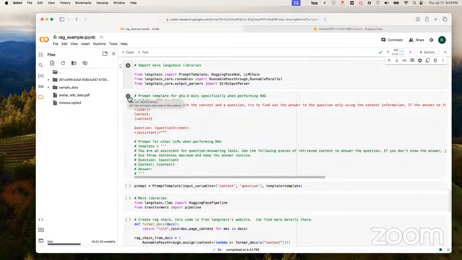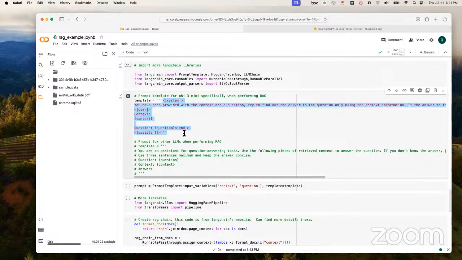We'll press play on this template one. This template is used so that the large language model we're using, 5.3 Mini, knows how to ask the questions. Some large language models have specific formatting, and I gave you the format here. So if you ever want to ask questions, this is the format you would use for 5.3 Mini. Other models have different formats, but there are tutorials on how to do that. Most of the time, you can get rid of these weird tags and just have the information in between them. But for 5.3 Mini, we have to add these tags in order for it to understand what's going on.